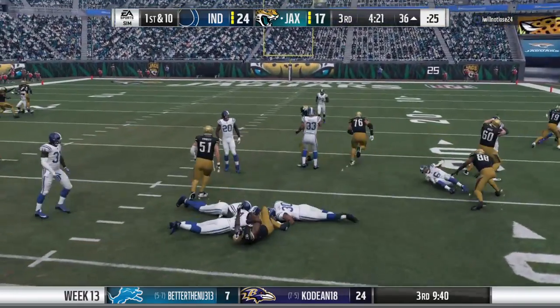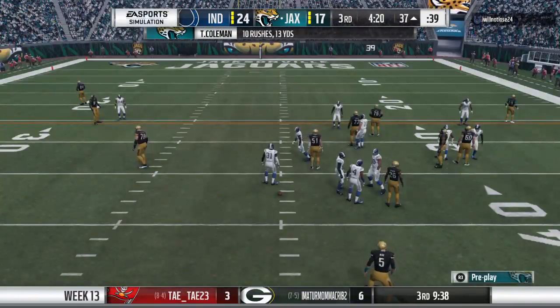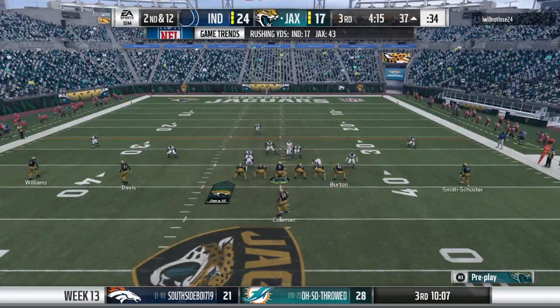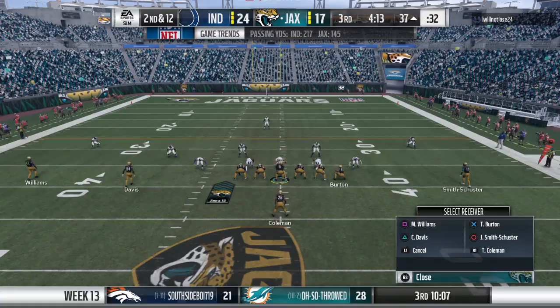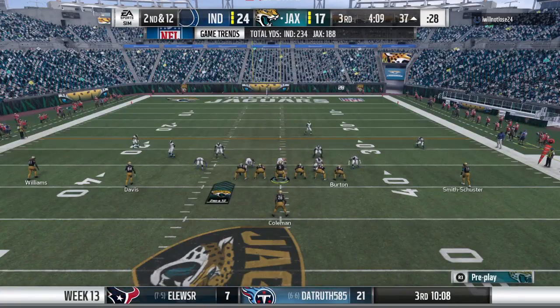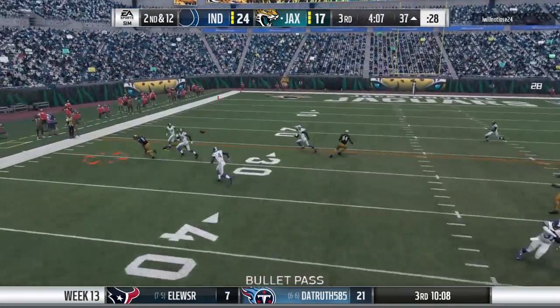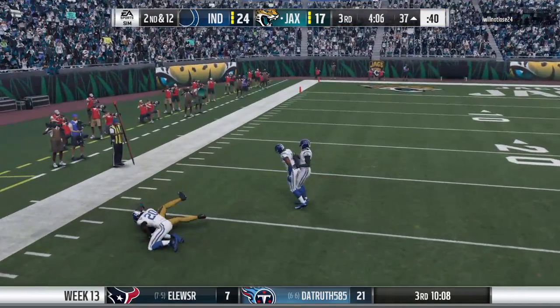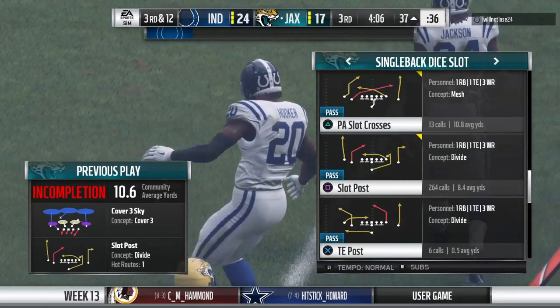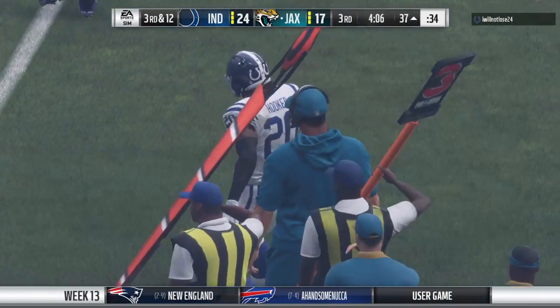Coleman. It's a loss of 2 there, bringing up second down. All right, Brandon, you know me as well as anyone. You know I don't usually advocate abandoning things during a game. But here we are in the second half. I think it's time to change things up. Let the running game go a little bit. Let's get to the passing game. And if you still want to get the ball in the hands of the runner, maybe you swing it to him, throw it to him a little bit. Try it that way. And the hit jarred it loose.